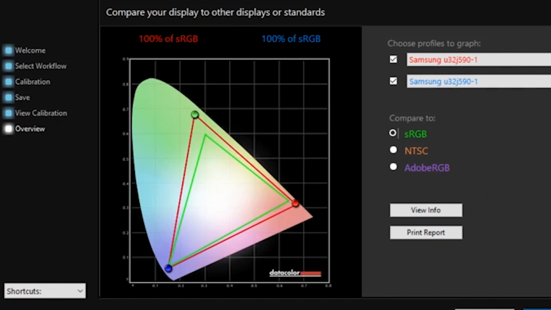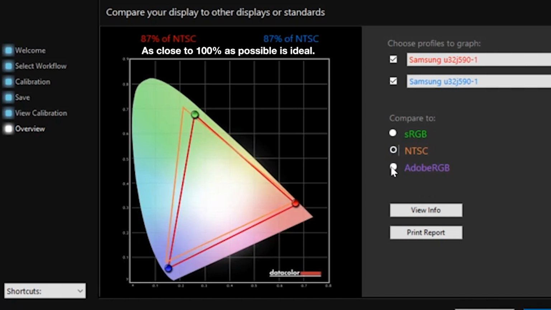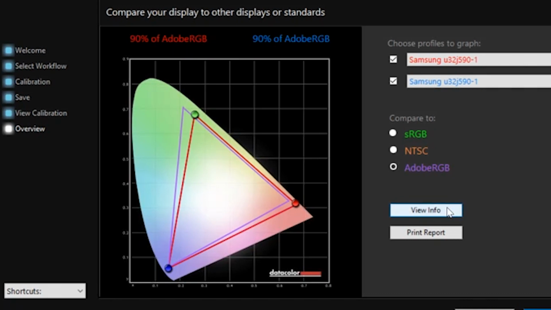If you do have a newer monitor, chances are a screen calibrator is going to make a big difference. And if you're not sure how it performs, check out the model number online to see how your monitor performs. If you do have a screen calibrator, you can use it to see exactly how it performs with each color space in real time.